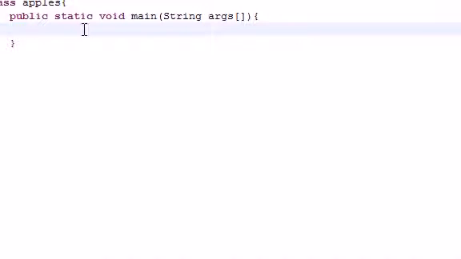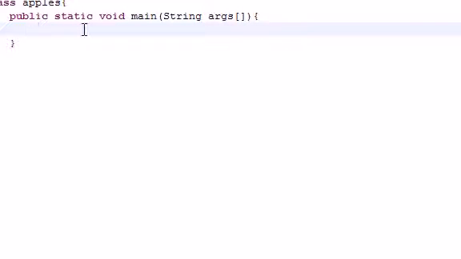Now to make one of these in Java, the first thing that you need to do is tell Java what kind of variable you're going to be working with. And there's a bunch of different kinds of variables you can work with in Java. You can use integers like 3. You can use numbers with decimal points like 3.14. You can use letters like S. You can use strings of characters like Bucky.